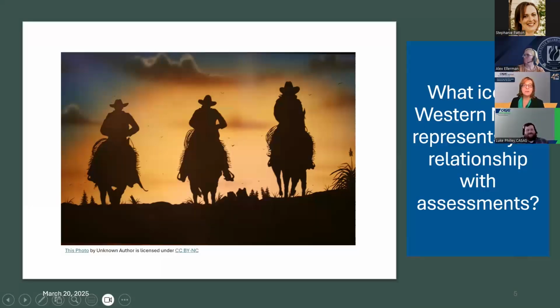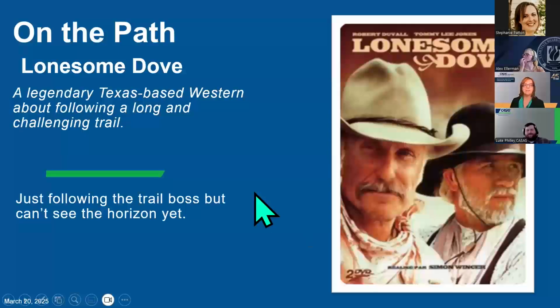Some of us are new and some of us are veterans. Are you on the path like Lonesome Dove? You don't have to have watched these movies to know that this is a Western about just following that trail. Somebody's a trail boss. They're telling you what to do and where to go. And it's challenging. You can't see the horizon yet, but you're on the path.